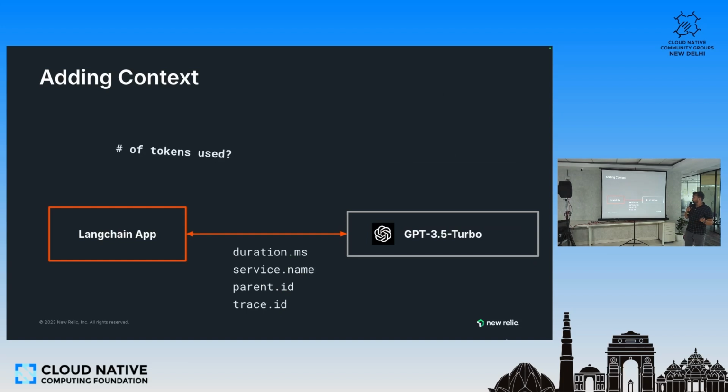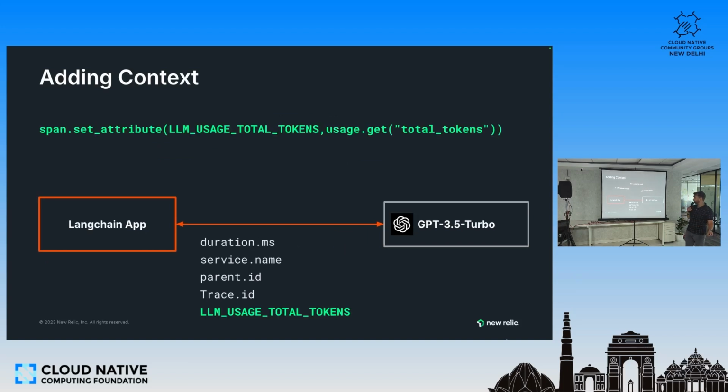Now, with prompts, number of tokens, the temperature, and the number of different models available, what do you want to capture? The durations, what is the trace ID, how much time it took in your LangChain application. And if you actually want to get detailed metrics, you can also do custom instrumentation, which is the manual part. It's almost the same as you do your manual instrumentation with any language. You use the same APIs which are available.